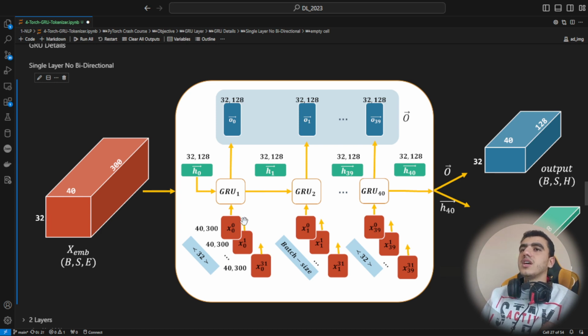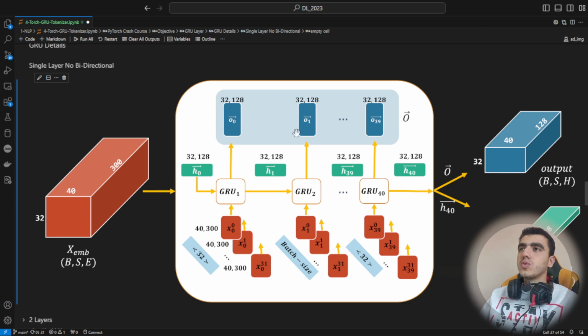For example, if my sequence length is 40, meaning I have 40 tokens in each review, I should have 40 GRUs inside, and their output will be the final output that I will be inserting into the linear layer. I'll also have a concatenated output for all the hidden layers before.